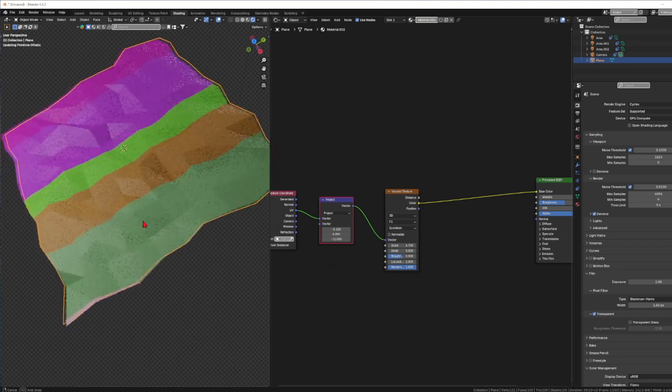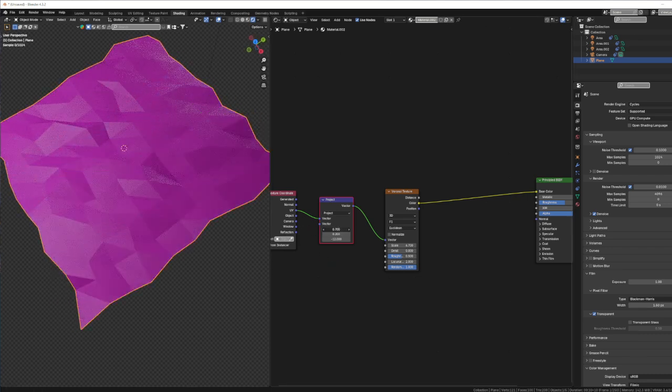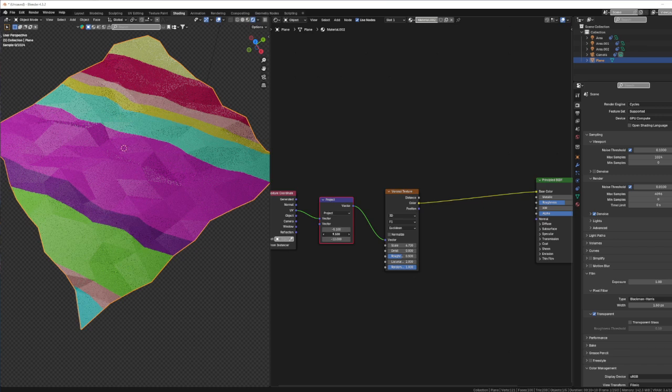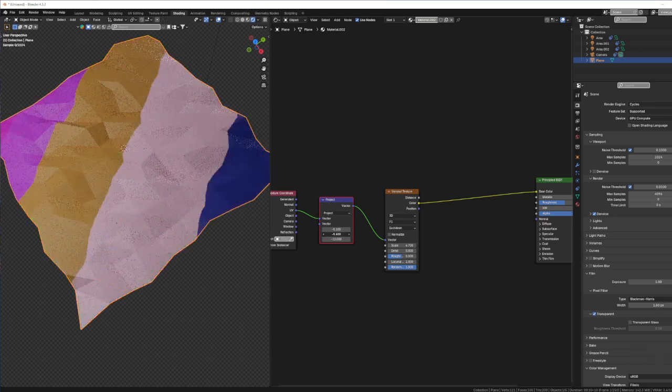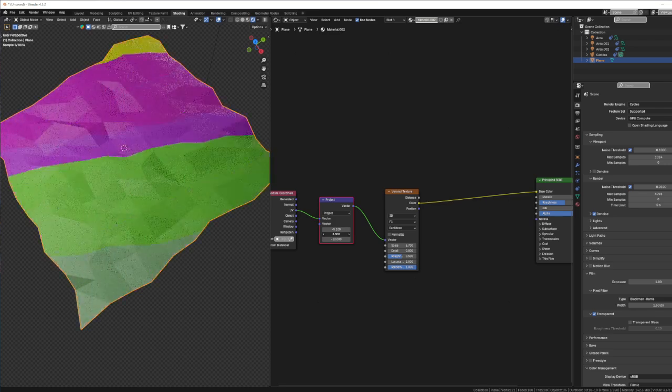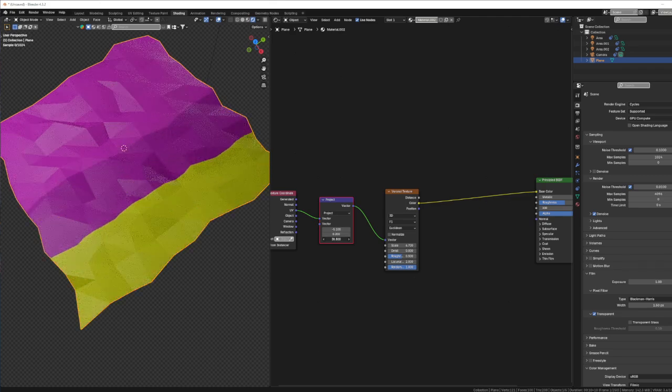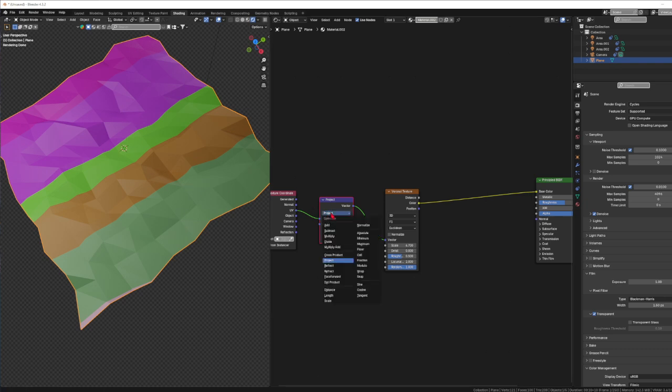Then you've got project. Project is going to be a little bit different, because if you notice, it's going to basically make these bars across the screen. It's projecting it onto the UV. If you change the Y, it rotates it around and makes it onto the Y-axis. And you can flip that around almost like it's going in a circle. The Z is going to keep it kind of scrunched up where it's at, top to bottom. So you can move those to change the direction and also how tightly those lines are packed together.